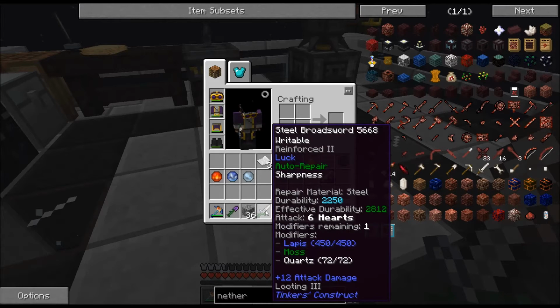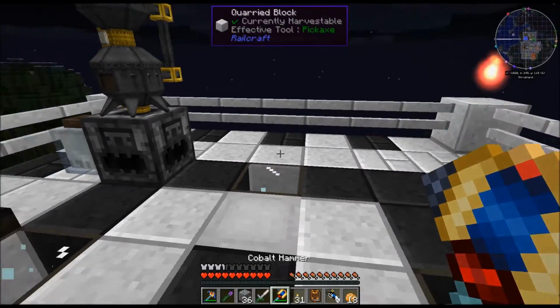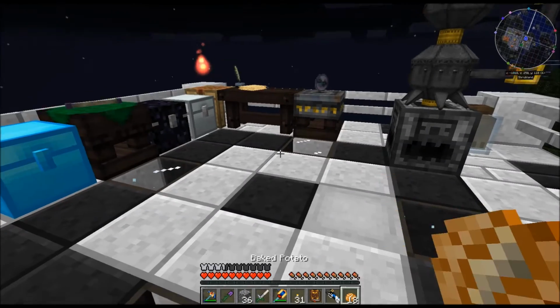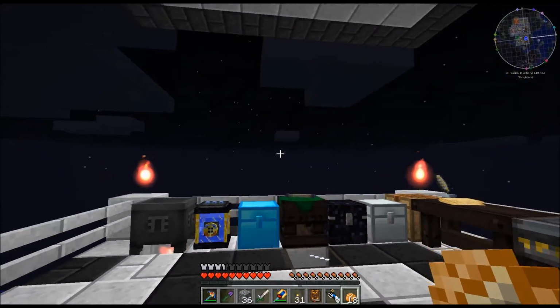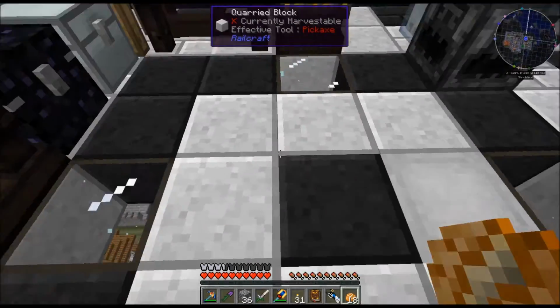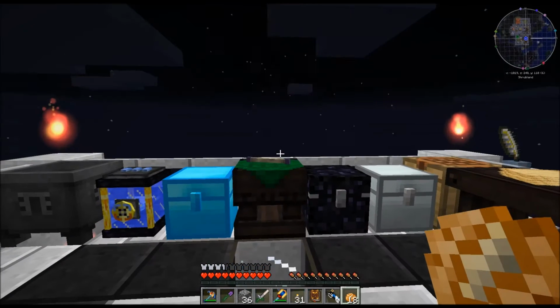It's got pretty good damage and such. So perhaps we'll use that sword and then try and get some wither heads. If we can do that, that'd be great. And then we can fight the wither. And that'll be terrifying.